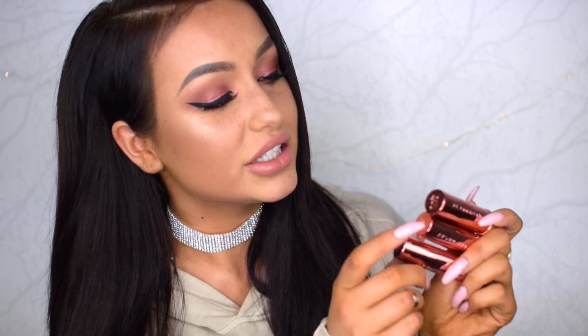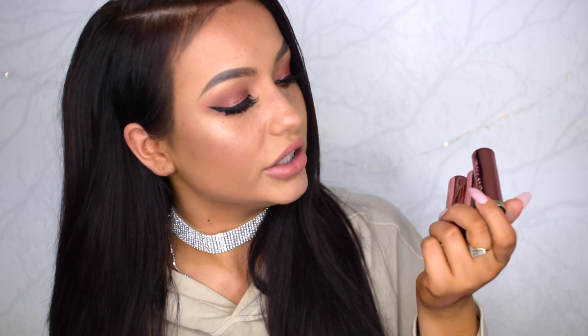Yeah. I'm kind of mixing all of these swatches. This is not good. I'm just a terrible swatcher. I'm sorry, guys. Can we talk about the packaging on these? I love it. Love.